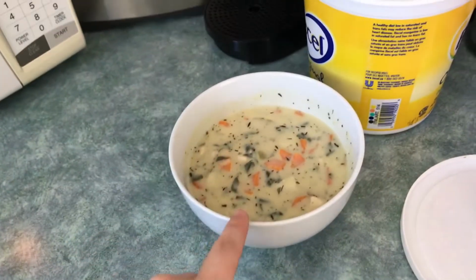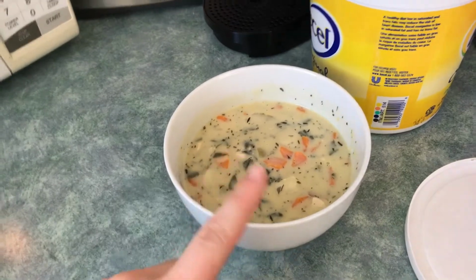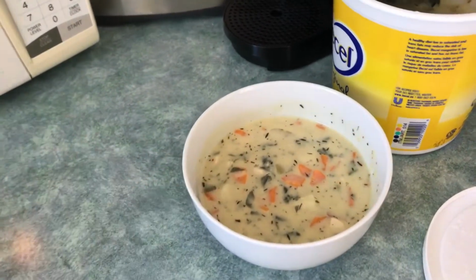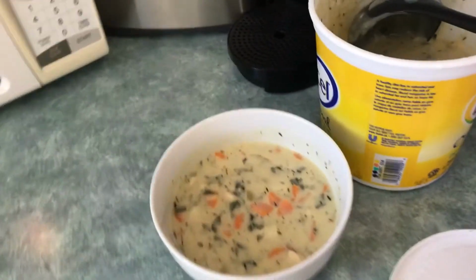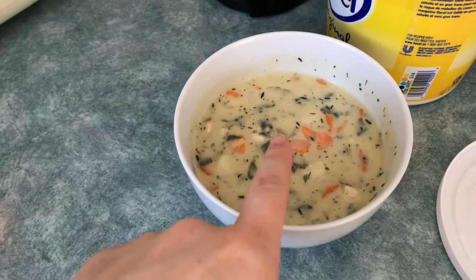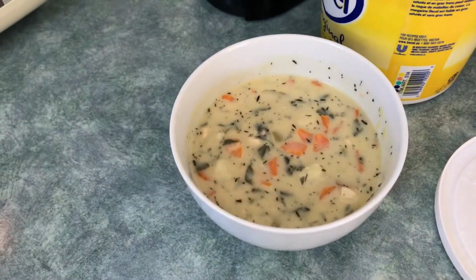So yesterday I made this chicken gnocchi soup to kind of imitate the one that they have at Olive Garden. I did make it a little healthier. I didn't put heavy cream in it. I only put milk in it and chicken broth. But I'm gonna eat this, and then I'm gonna show you guys everything that I got.